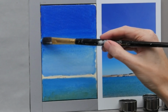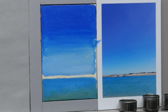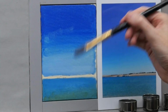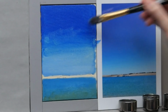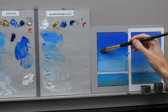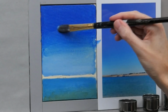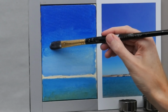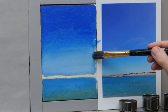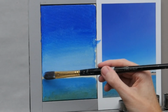So then if I was trying to get as smooth a graduation as possible, this has already gone off, it's already dried off. So I'd have to start to add some more paint on top again. And then just work using the glazing medium just to bring that softness down.